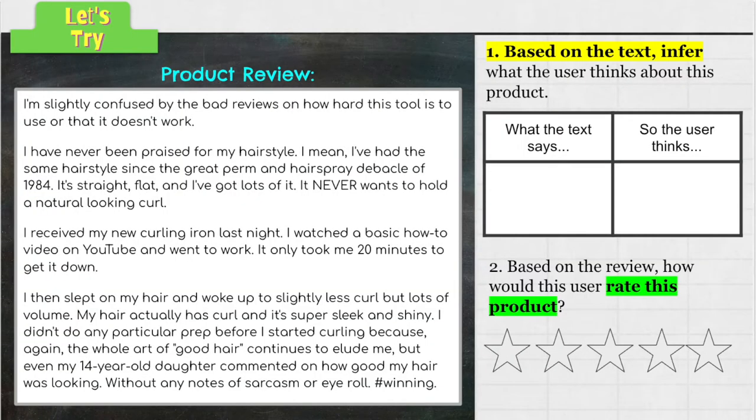And then finally, the third activity I like to do, and I think this is a lot of fun, is I show them product reviews on Amazon, and then they have to infer if the person liked the product or didn't like the product, and they have to infer the rating, like is it a 1 to 5 star rating based on the clues in the text. And so that one's a lot of fun. So after we do these three activities as a class, we do start practicing this with our text.